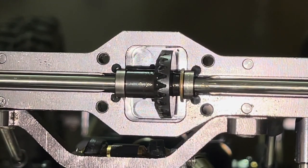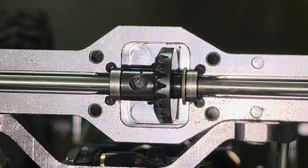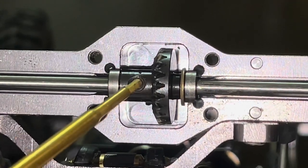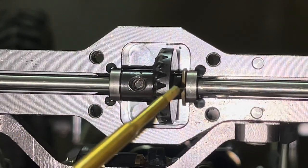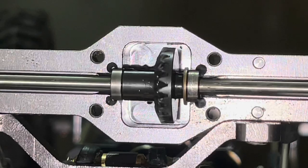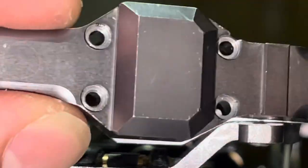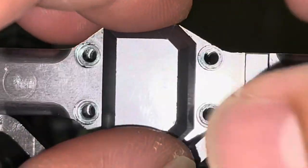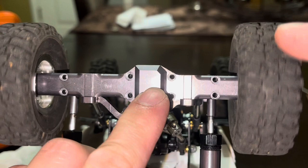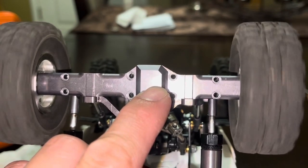Now we'll explain this section here in more detail, because this is really what you got to be worried about in here, because there's nowhere else you can put little washers. So you want to check all your clearances, and underneath this grub screw, you'll notice that you'll have the little cutout where you can slide this back and forth. You're going to want to loosen this and slide it back and forth until you find the perfect spot where you can spin it and there's really no noise. And then snug it back down. Go ahead and put the axle cover back on and give it a spin. If you see, we'll just hold it on so it doesn't pop off. Everything spins nice and free, continues to spin both ways. Zero issues.